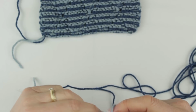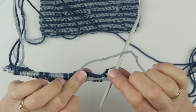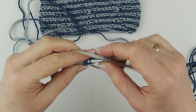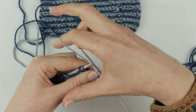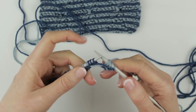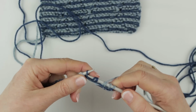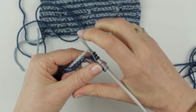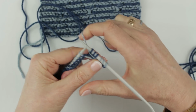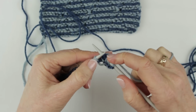We don't want to carry our yarn this way like we did on the previous row, because it'll create a float on the right side of the fabric. So we put the yarn underneath the needle as if we were going to purl, and we slip the next 3 stitches purlwise onto the right hand needle like this, and carry it behind. See, that's where we carried it behind on the previous row. We carry it behind, and again we want to make this tight, this stitch and this stitch close together.